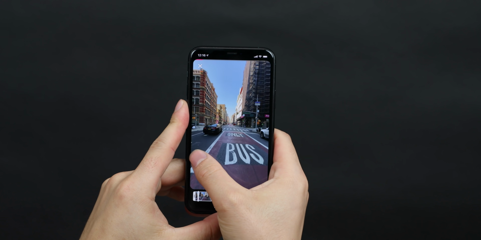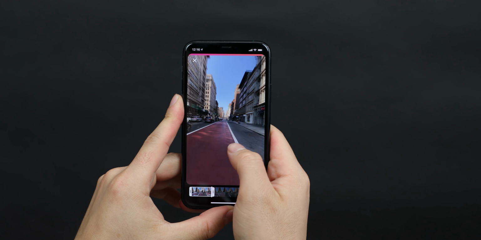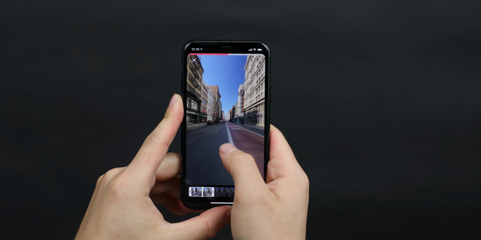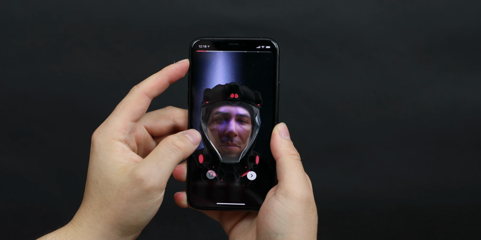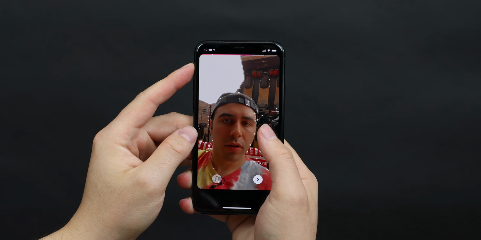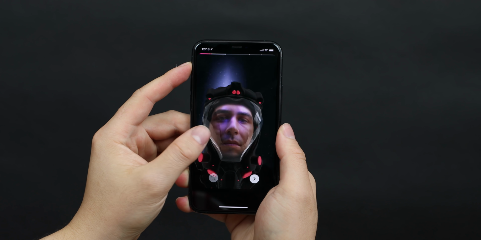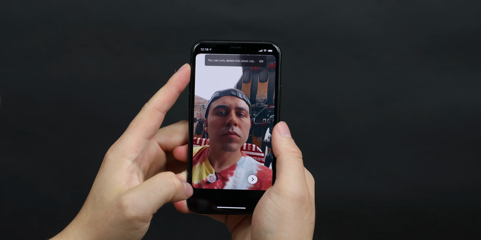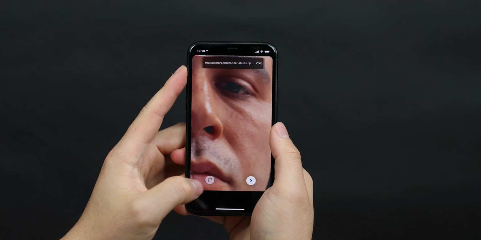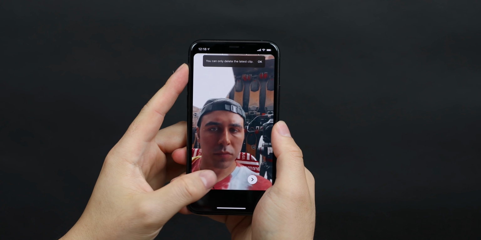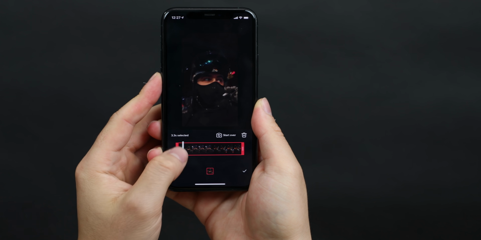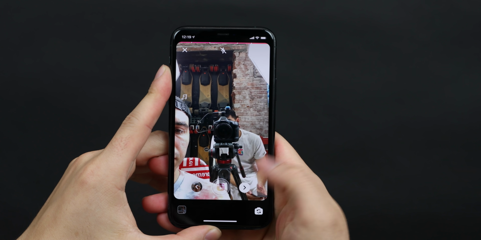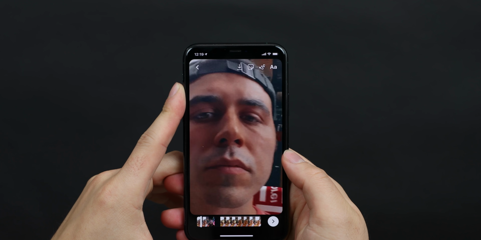And here's a tip: if you're using media from your camera roll, you can drag your finger across the screen to easily scrub through the video. Once you've got your reel recorded, you can review your clips by pressing that back arrow, and then you can tap through the clips like you can tap through Instagram stories. You tap the right side of the screen to go forward and the left side of the screen to go backwards. But for some reason, you can't edit or delete any of the early clips. You can only edit or delete your latest clip. You can certainly edit and rearrange clips on TikTok, so hopefully it's only a matter of time before Instagram rolls out this functionality too.